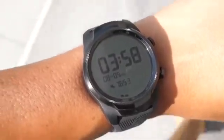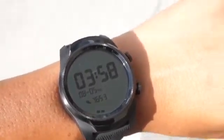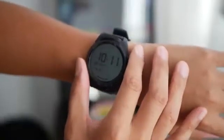Now, let me give you a tip. Use the secondary screen as much as possible. Don't even have the watch come up and wake up when you bring your wrist up or anything like that. If you want to get the best battery life out of it, use the secondary screen as much as possible and only use Wear OS whenever you need to.